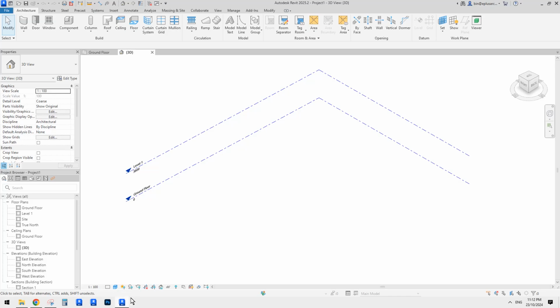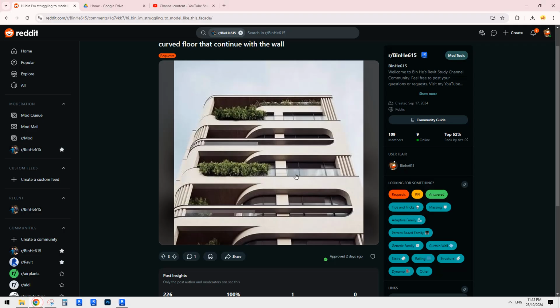I'll do this in 3D view. Okay, so this one's quite simple. Basically what we need to do is it's just some curved wall, and then here we might need to create some opening, but yeah, even these can be modeled as a floor or as part of the wall as well, so it's all up to you. Okay, so I think let's just do this as we can do both.